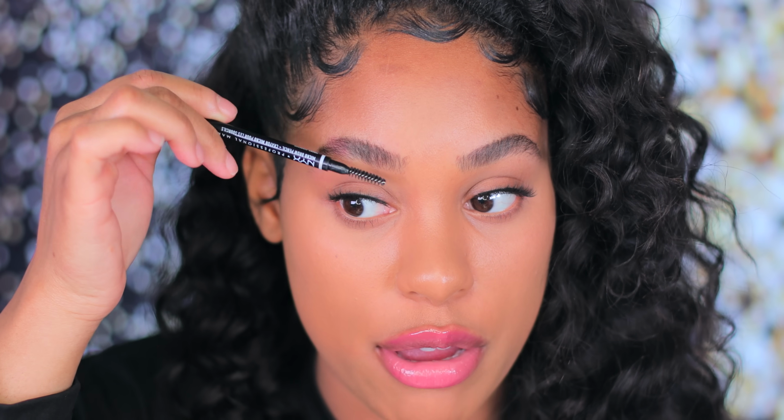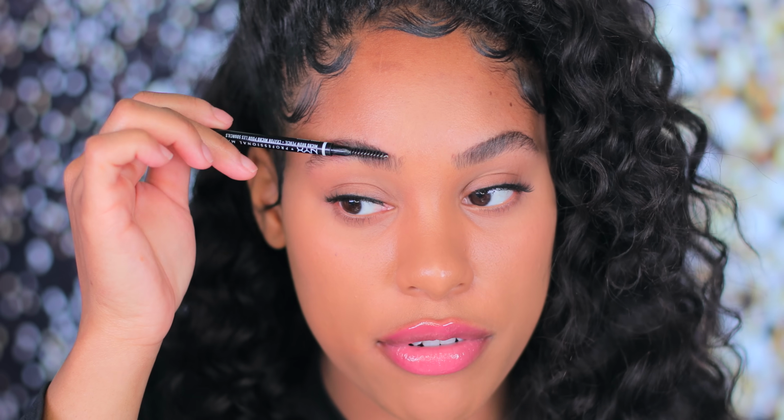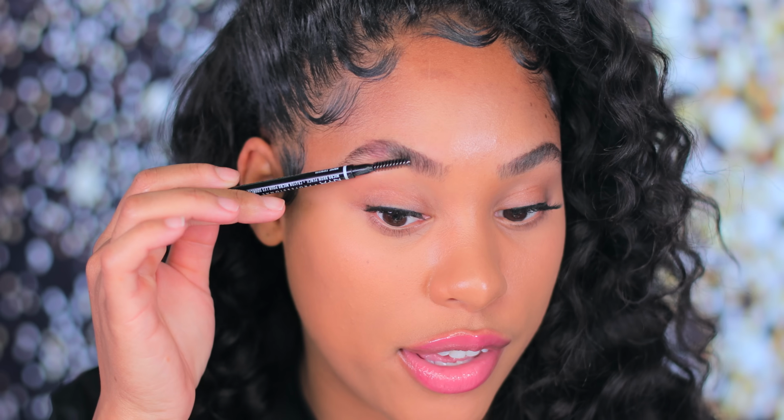This is my right brow. I don't know if it's showing the same side on camera. It might show the left. This is my right eyebrow, and I don't really like it. If you're wondering what this red mark is, people have been asking me for years. It's my birthmark. I didn't get punched in the face. I'm fine. A lot of times people are like, why is your eyebrow red? Or why are you using a red eyebrow pencil? I'm not. It's my birthmark and it ain't going nowhere.